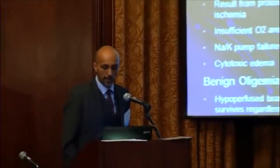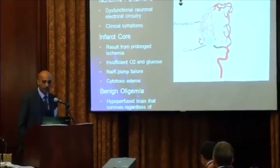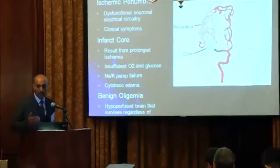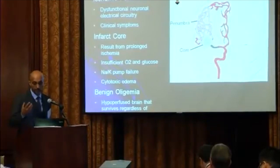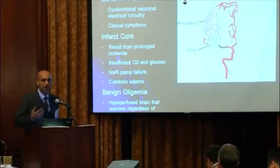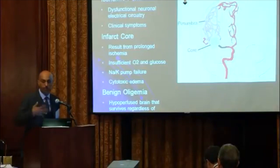Basic background, many of you are very familiar with this concept, but just to review: when there is an acute blockage of a brain artery, the brain undergoes a process of ischemia, which over time results in infarct core. The longer the ischemia and the more severe it is, the faster it progresses to infarct core. There is an area around that core that we have termed the penumbra, which represents tissue that is at risk but may survive if some type of intervention is performed, whether direct revascularization or a whole host of other types of interventions we could talk about. And that's called the penumbra.